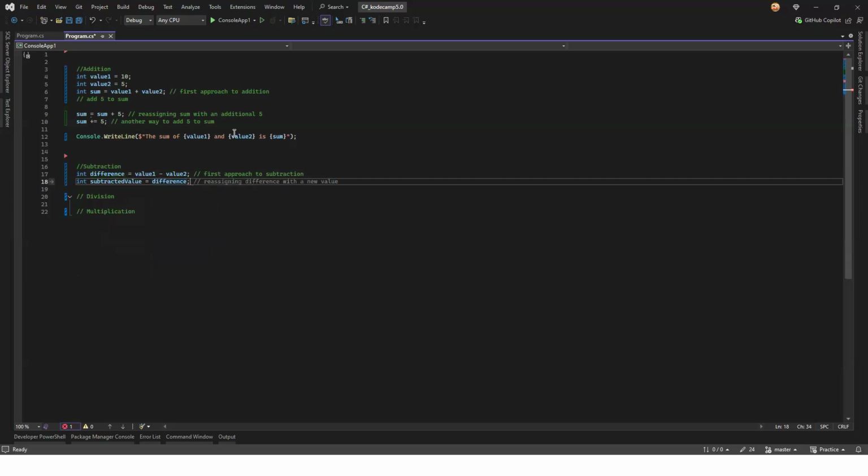Difference, right? Great. Now, the next question would be add 10 to the subtracted value above. So, who is going to answer this now?